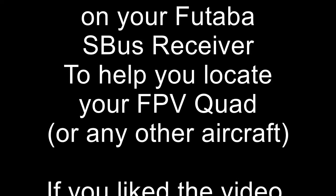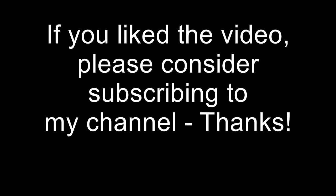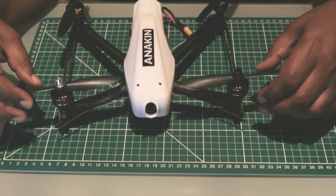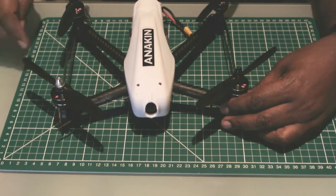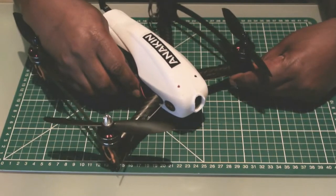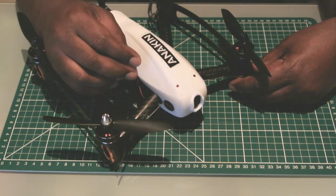One of the big things for 2016 is obviously FPV racing. It's a hobby that's really taken off in the last few months and more and more people are starting to get into it. One of the problems when you're flying something this small — like the Sky Hero Anakin or a similar quadcopter — is that when you're flying with FPV goggles, you can very quickly lose sight or even control of it, and it can crash into a field or a tree where you have problems finding it.